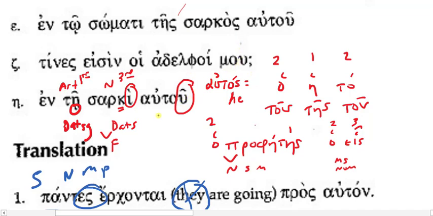So what's my keyword for the genitive? Yeah, of him, right? So if I say, in the body of him, whose body am I talking about? His body. So you could leave it as of him, or make it a possessive pronoun, in his body. So in the body of him, or in his body. Make sense? Yes. All right, good. Others?